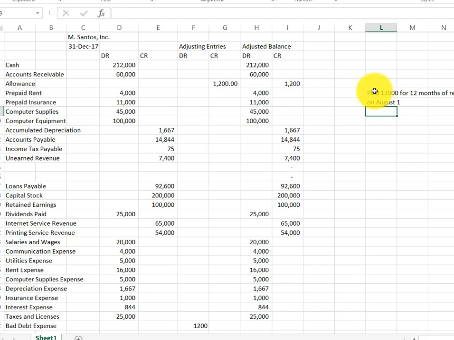Okay, so if that's the case, then on December 31st, where we are, we will have used August, September, October, November, December, 5 months, and we'd have $7,000 of rent still prepaid. And you see that our prepaid is only $4,000. So somehow we got too much in rent expense and not enough in prepaid. And it really doesn't matter why that is the case. We just know that we need to make the adjustment.